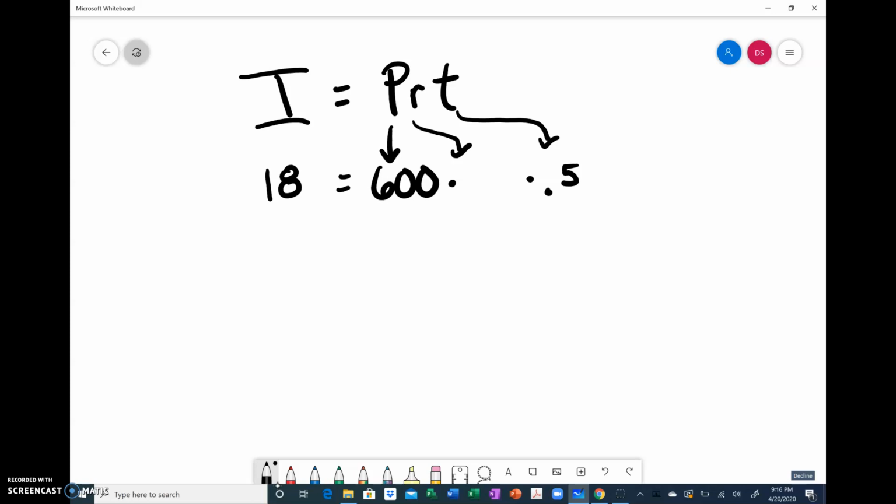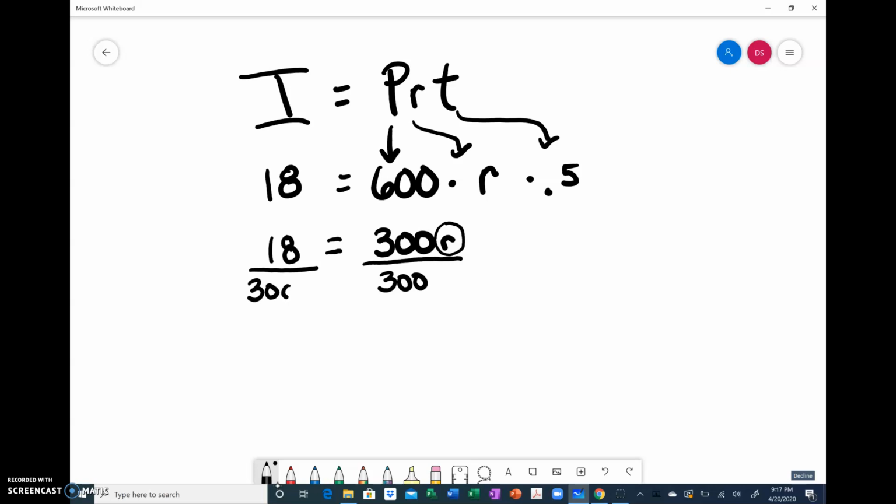So what we're actually looking for here is the simple annual interest rate. Something different, but you know how to do this. We've already done this when we did algebra, but I will work through it with you step by step. 18 equals, we need to combine like terms here. So into my calculator, I'm going to hit 600 times 0.5, and hopefully you realize that that's 300 R. Now, how do I get my variable alone? I divide both sides by 300.